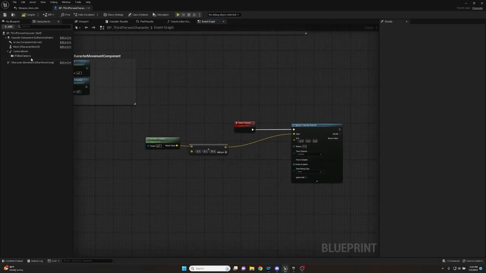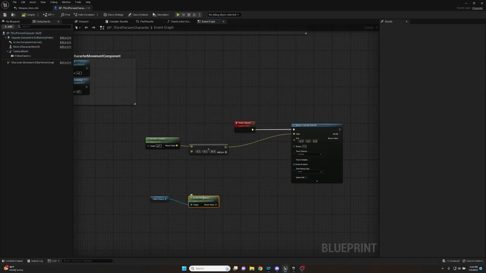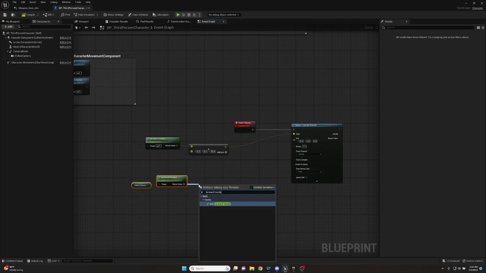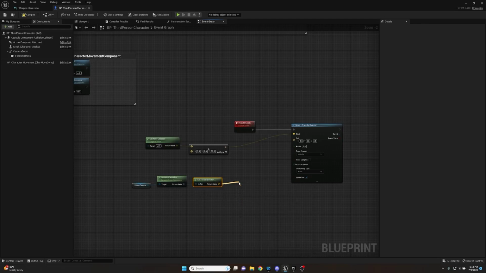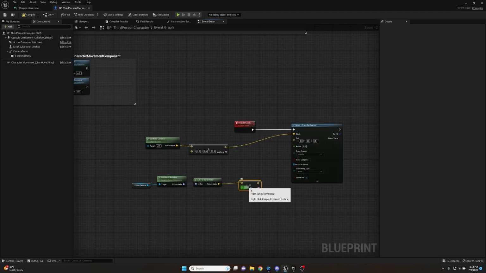Now for the end position, we're actually going to get our follow camera. We're going to pull off of that, get World Rotation, and then get the Forward Vector. Off of the forward vector, we're going to multiply this, convert the bottom pin to a float single precision, and we'll use 1500 as our trace distance to start. Probably a little far, but it'll work. Then we'll pull off of the Add node for the Get Actor Location, add another Add node so we can plug these in together like you would normally need to for a trace, so that it has a location and a rotation, and then set that as our end point.